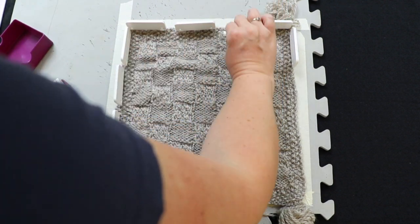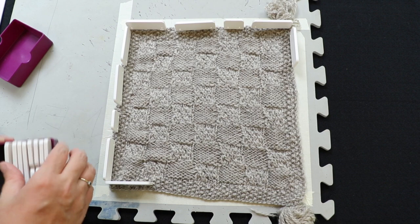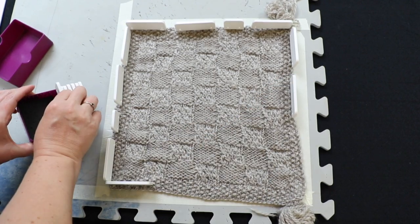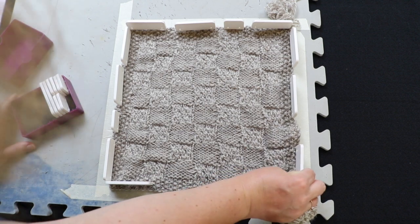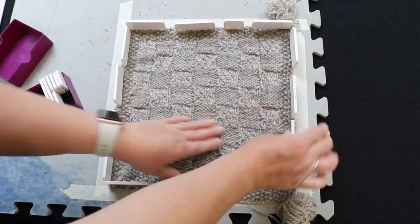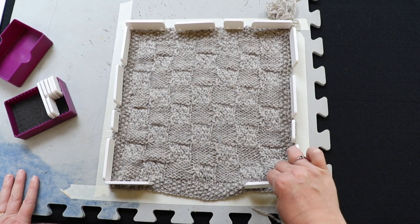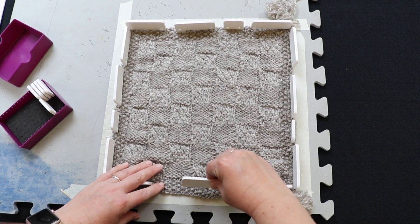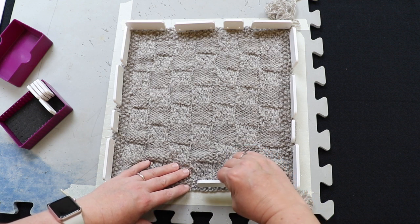And while damp, the wool will want to stretch a bit, but as it dries, if you stretch it out, it will stay stretched out. But if you kind of bring it in to where it needs to be, then it will tend to contract a little bit as it dries. And wool in particular is quite good at holding the shape that it's pinned to when it's damp. However it dries is the shape that it is likely to hold. All right, so I'm just scooching this in a bit.